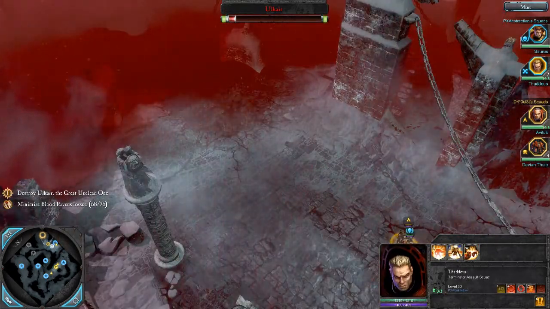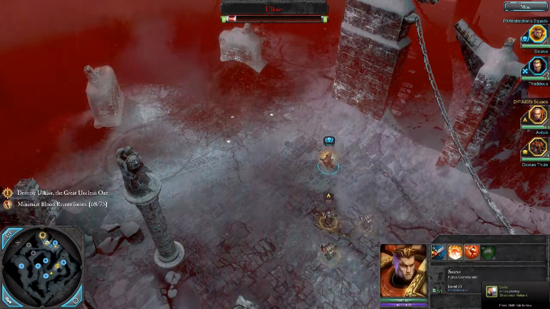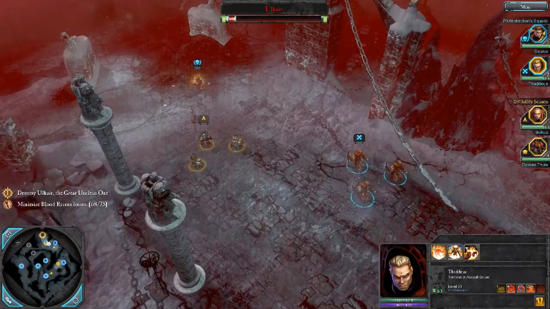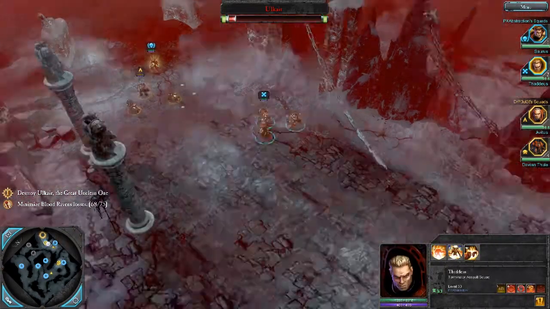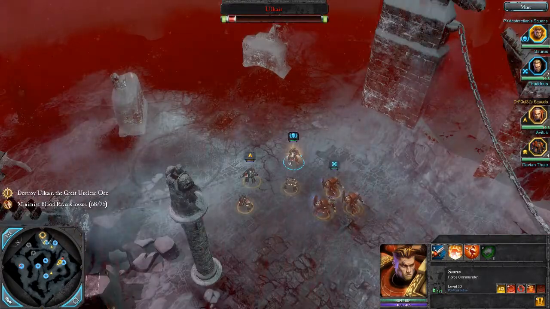I think the key here is really just kiting him. Yeah, there's not much left of him. I think maybe in this push we can do it if we're careful about it. I'm going to try to pull everyone together, and then I'll try to battle cry everyone.